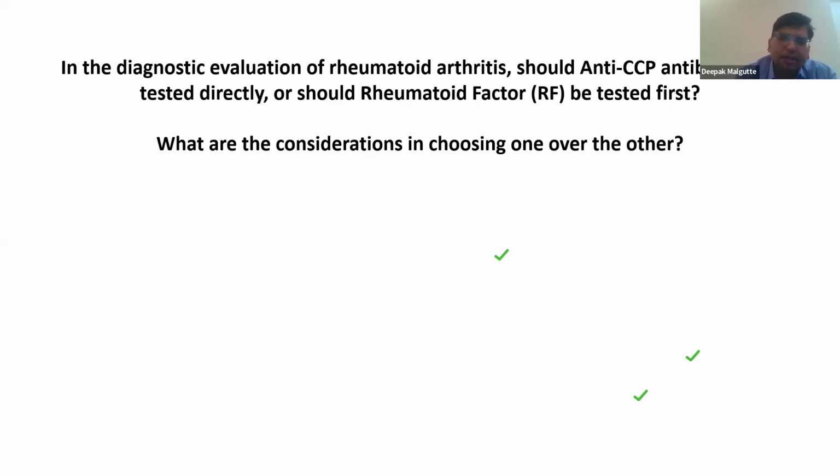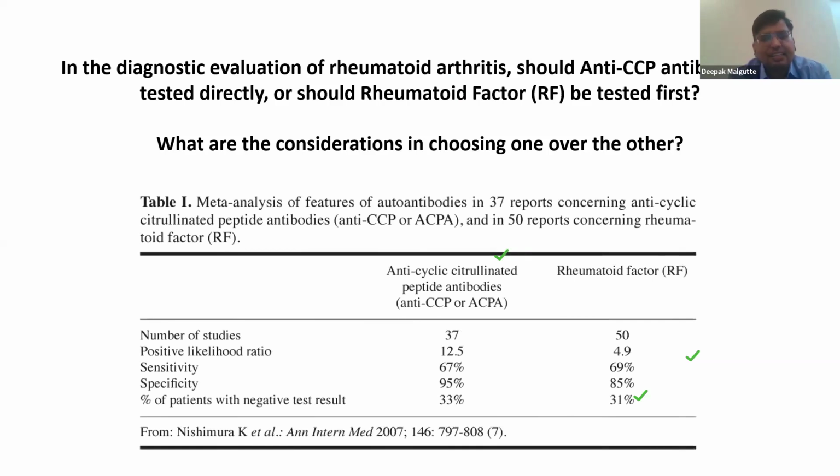So whenever you have a patient with chronic polyarthritis and you want to do either RA factor or anti-CCP, which test should you consider doing? The answer is provided by an extensive study done by Nishimura et al., where they looked at the sensitivity and specificity of RF and anti-CCP. Anti-CCP and RF have almost similar sensitivity, around 65 to 70%. But in terms of specificity, anti-CCP is more specific, 95%, compared to RF. So the answer is anti-CCP, which is more specific than RA factor to detect rheumatoid arthritis.